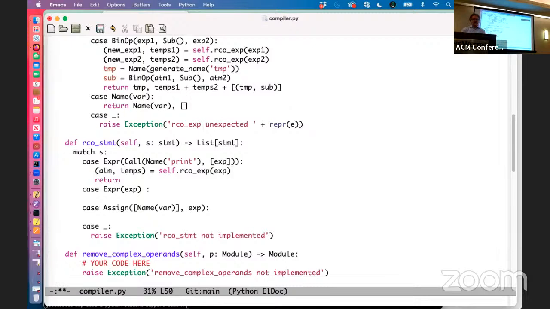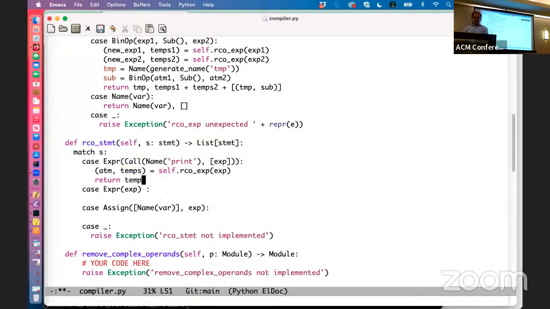Now let's look at the return type of this. We're going to return a list of statements. Each statement might turn into just one statement, a singleton list, or it could be lots of statements, depending on how many temporaries we had to generate for the subexpression.